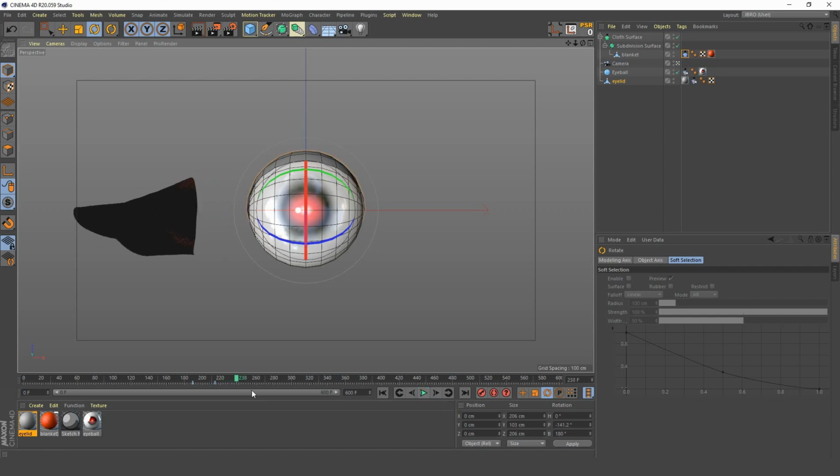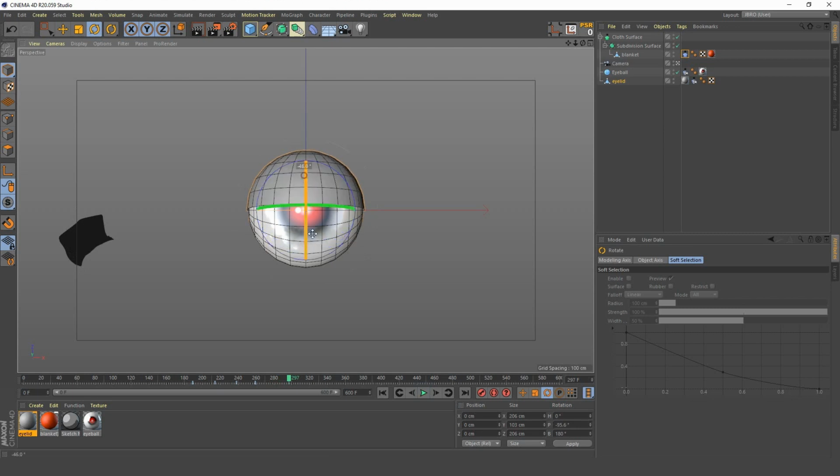Let's play it a little bit more, and we're going to have our eyelid come down just a little bit so it looks like he's kind of blinking slightly or just being woken up. Play it a little bit more, bring it up again, set another keyframe, and then we are going to let it play to about frame 297, and then we're going to put him back to sleep again.